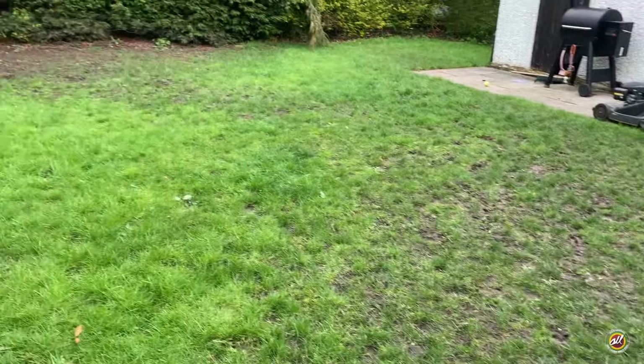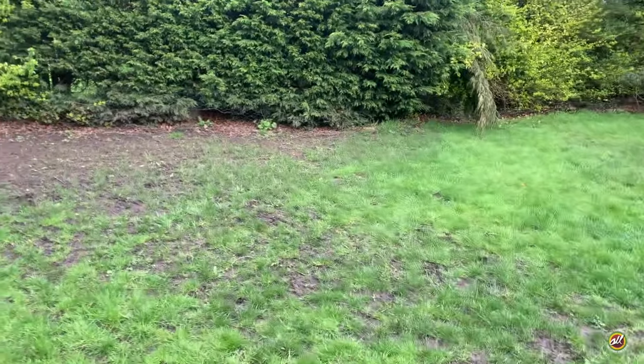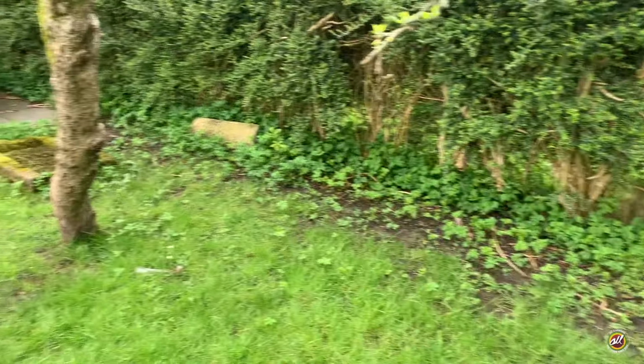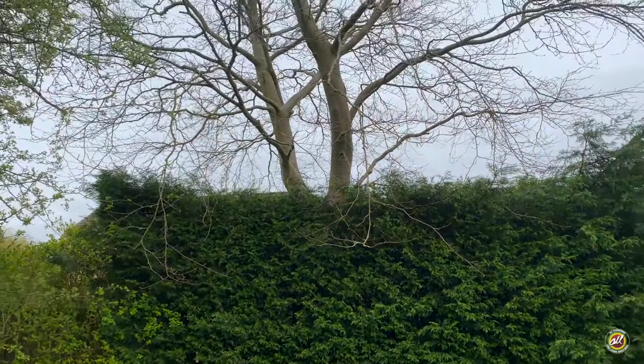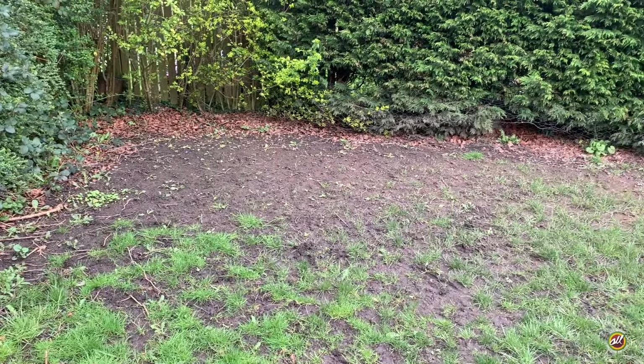So that's the worn out doggy area, and then there's the transit to the corner over here, and then there's a load of branch fall, ground elder, which you can't really do anything about. And obviously you've got these thorns, the hawthorn there. Don't know what that is, I should know. But this corner is going to be a bit of a challenge to look after.